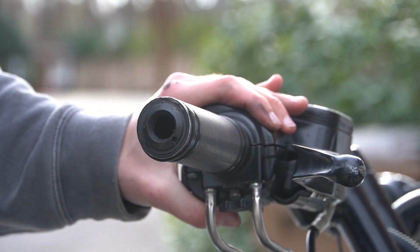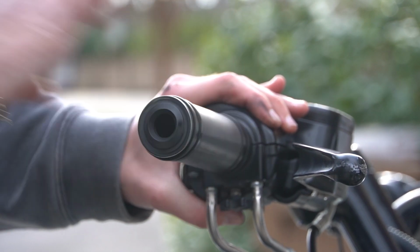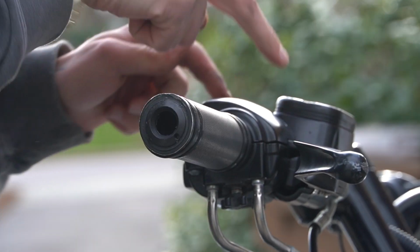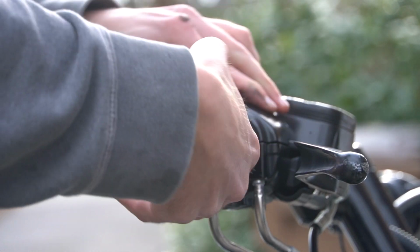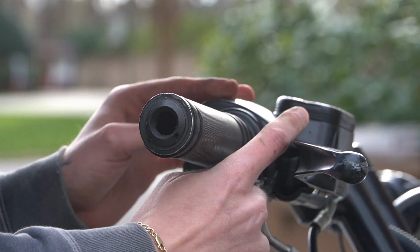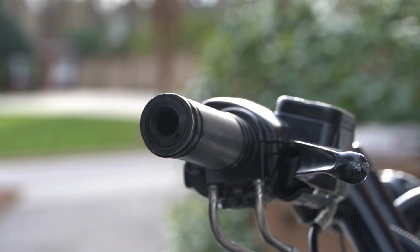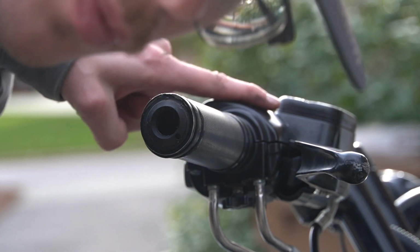So, perfectly fine. This right here, we just need a bolt for the back of this. Keeps the weight off of the throttle tube here, and we should be good to go. Yeah, that's literally all it is. I'm gonna toss this air filter back together, and we're gonna look for a bolt for this right here.